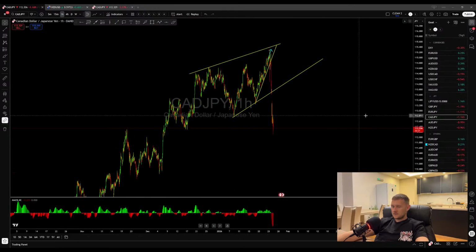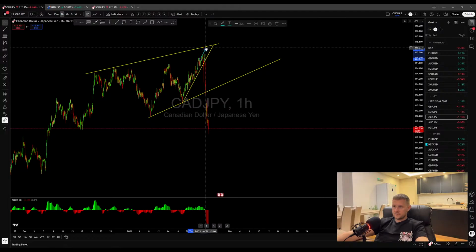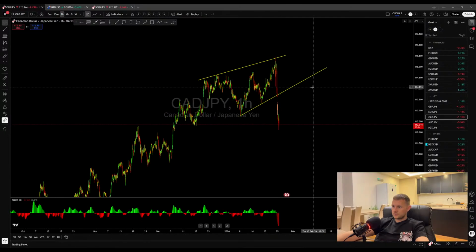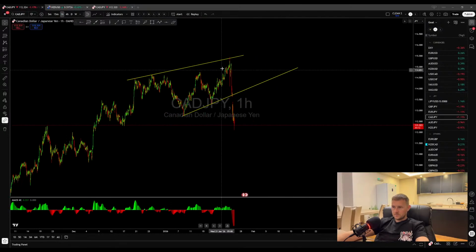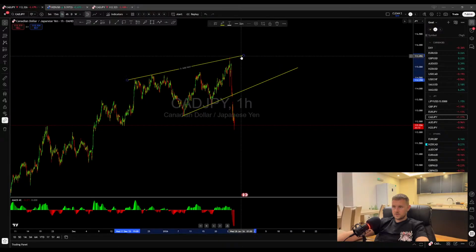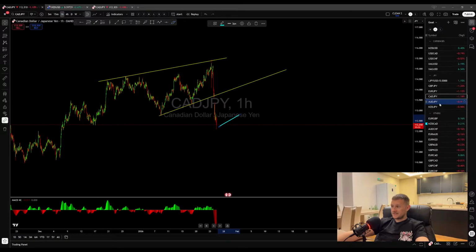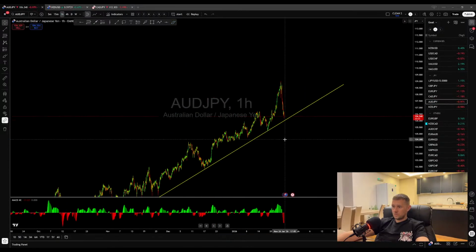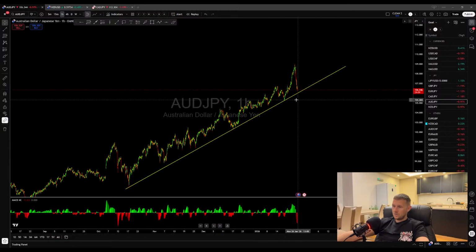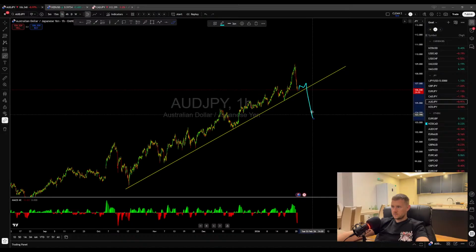Canadian dollar, same there. Perfect. There was one small setup for a buy, I took it in and out. That's what I was always repeating: don't hold trades at the top. Holding was possible from there to there, and taking profits at the top perfectly. Now we need those pullbacks on all JPY pairs. That can happen today, tomorrow, or till Wednesday. I have no idea. I will just see. I have to monitor it, keep an eye. Once this is completed, I will definitely take the opportunity on all JPY pairs.